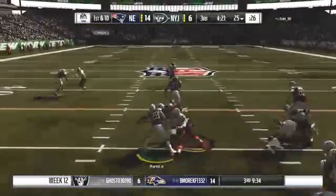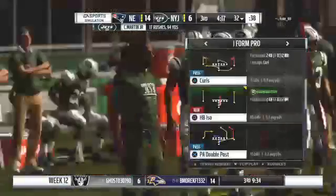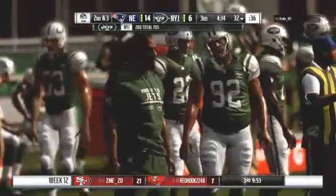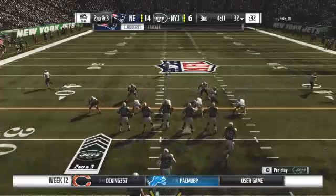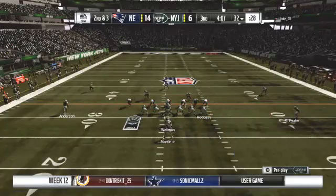This is where scripting comes into play a lot of the time. How many plays do you script coming out of the second half? Most of the time in the first half, you're scripting 12 to 16. I think in the second half, you're really scripting more like 8 to 10. Kind of a starter or an opener, whatever terminology they use, just something to get you off to a quick start. They'll operate from the 32-yard line here, 2nd and 3.